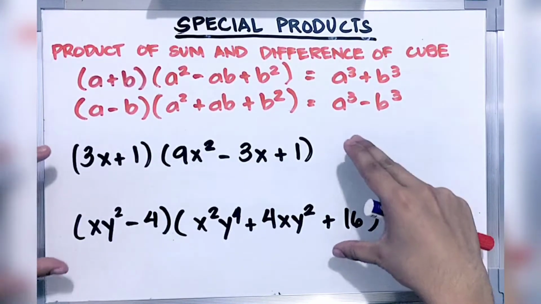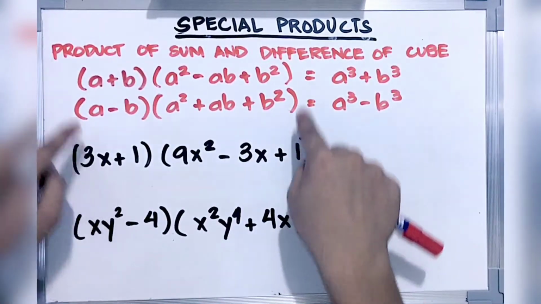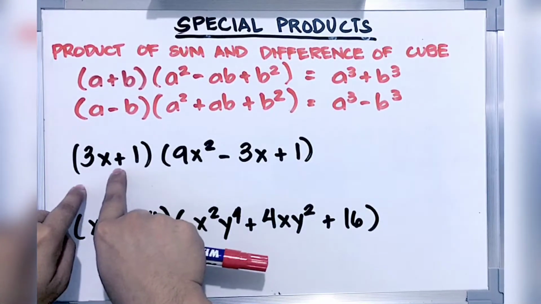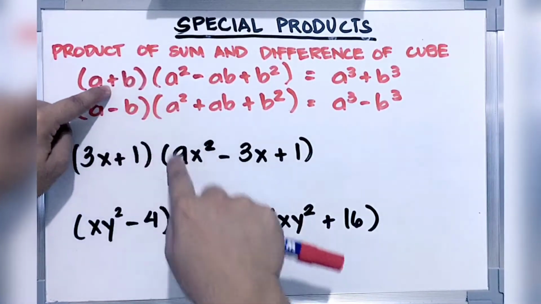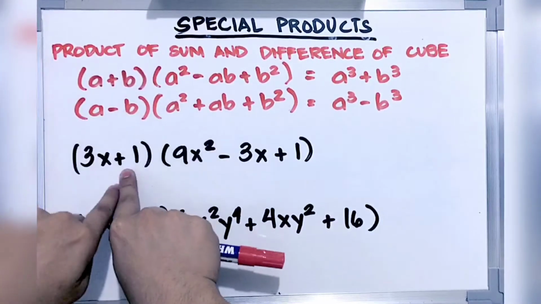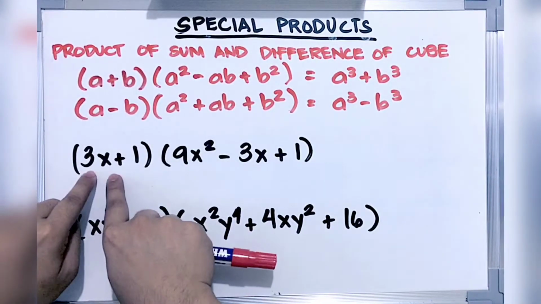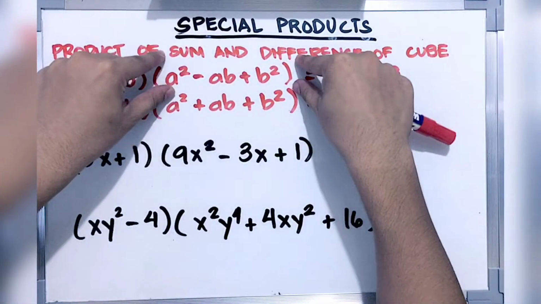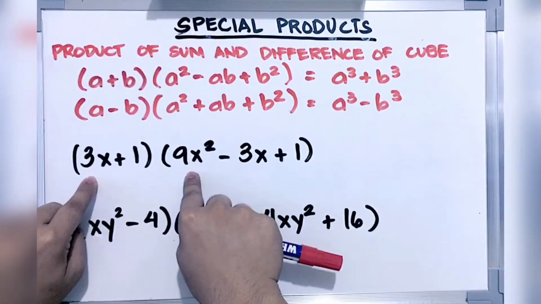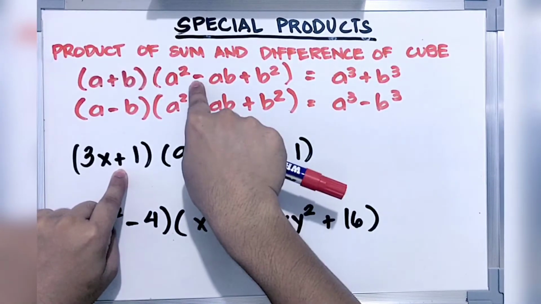So, try natin doon sa example na dalawa. Kailangan natin i-identify yung structure nito kung saan ba siya magsusunod. So, dahil positive to, malaki ang chance na eto na yon sa first formula. Tingnan lang natin to. So, positive to, positive to. Then, tingnan natin kung nag-conform naman yung trinomial na to dito. So, square ng first term, 3x ay 9x squared. So, sumunod siya dito. Then, opposite yung sign.